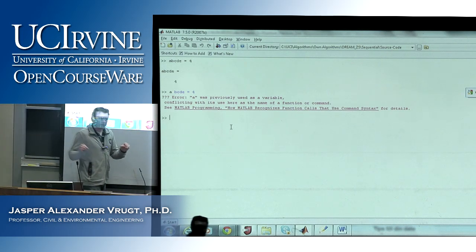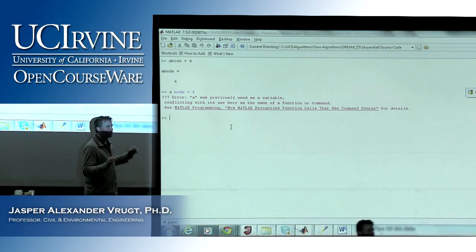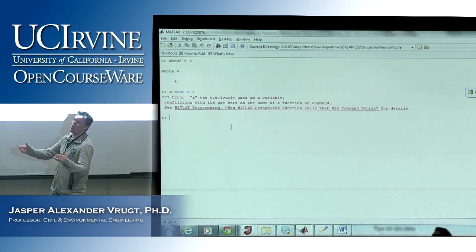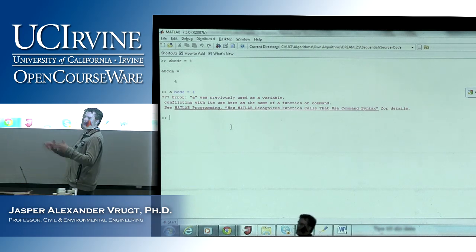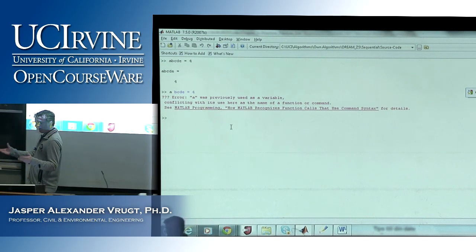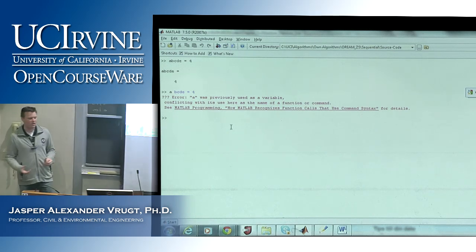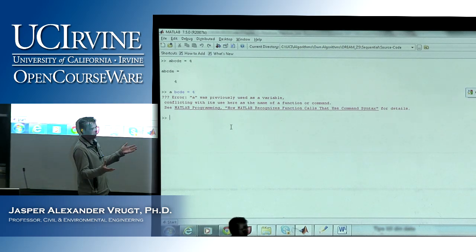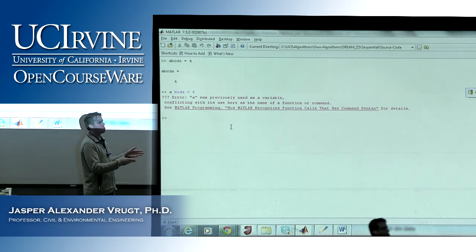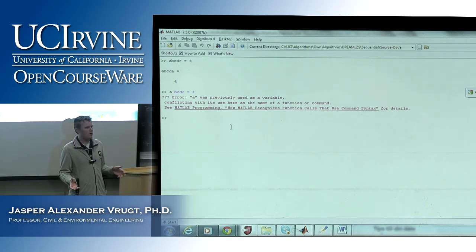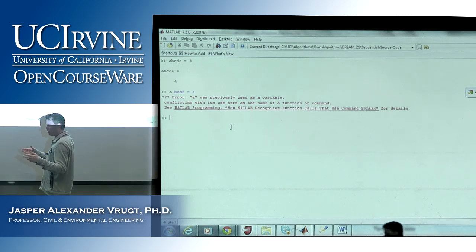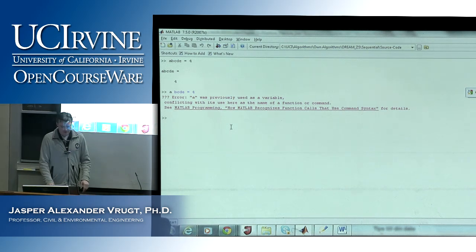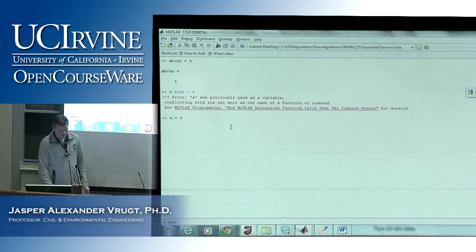So first thing, when you use variable names, always use names that make sense. For instance, if you write a computer program and the computer program is solving for pressure, the atmospheric pressure in downtown Irvine, use a variable, for instance, called P, the P of pressure, yeah? Don't call it like my grandmother. Okay? It always makes sense to use variable names that say something about the actual variable. So in this case, I just use a variable name a and I say a is 4.